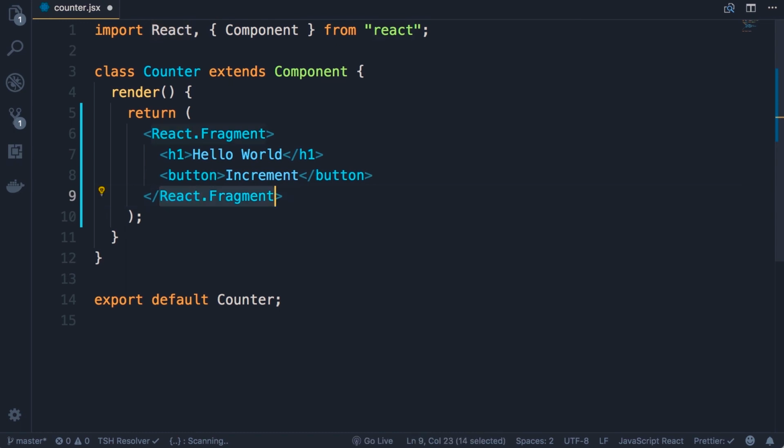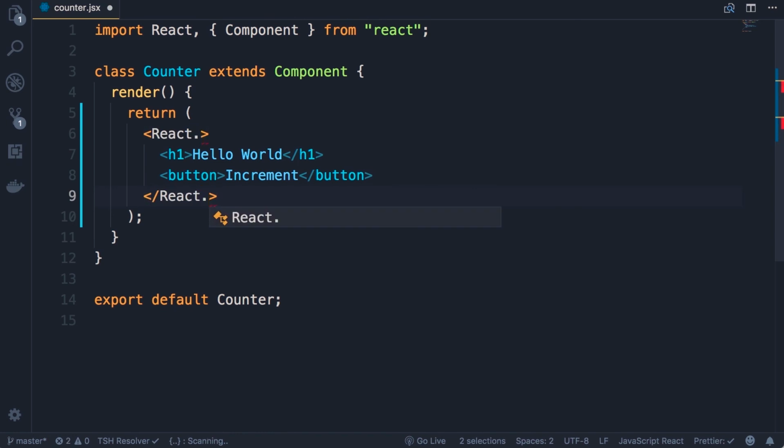Now, if you're curious how I edited both these instances at the same time, this is called multi-cursor editing. So we can select a piece of code, press Command and D on Mac or Control D on Windows to find another occurrence of that selection. Now, if you have more occurrences, you keep pressing Command and D or Control D. Now we have multiple cursors. We can change all instances in one go.